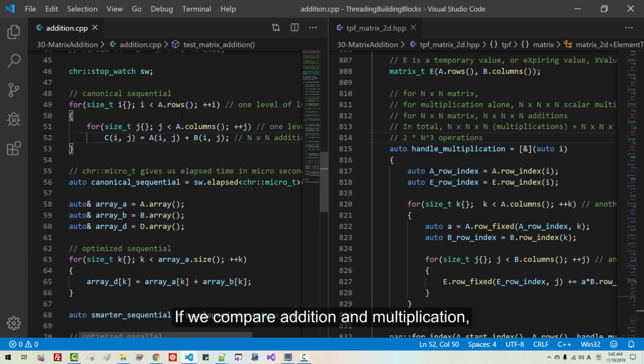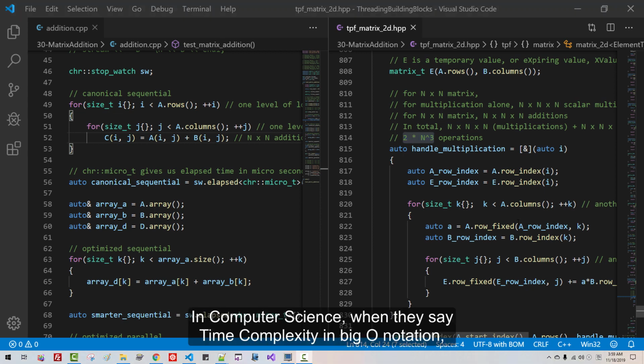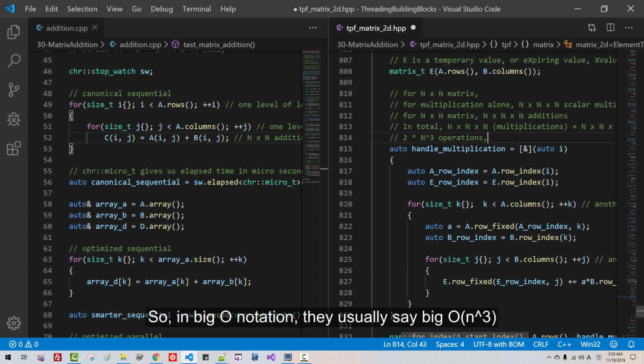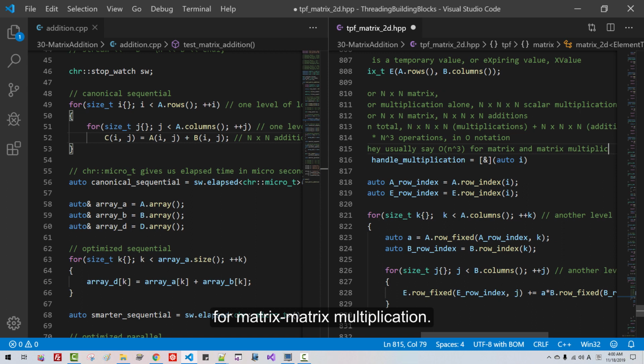If we compare addition and multiplication, the operation of multiplication is very huge. In computer science, when they say time complexity in big O notation, they usually drop constant terms. So in big O notation, they usually say big O n cube for matrix multiplication.